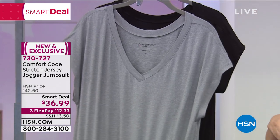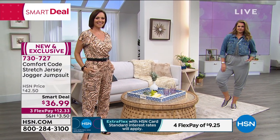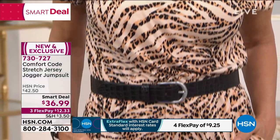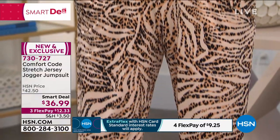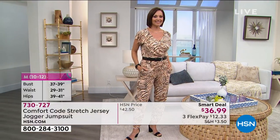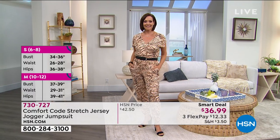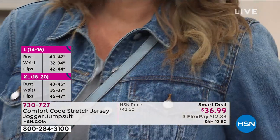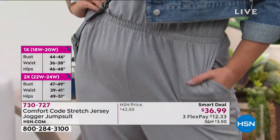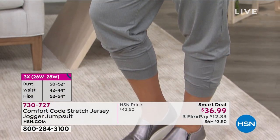You've got like a black tunic and black leggings as the basis of your outfit, but maybe you don't even want to do that effort. Put this on with a necklace, a belt, any jacket — this will become a hundred different outfits. When we get to travel, this is great for traveling because you can have one outfit. I could go to the theater in this, I could go to the beach in this. At the smart deal price, $12 and 33 cents to get home — get more than one.